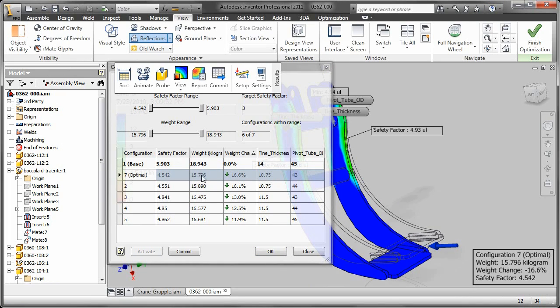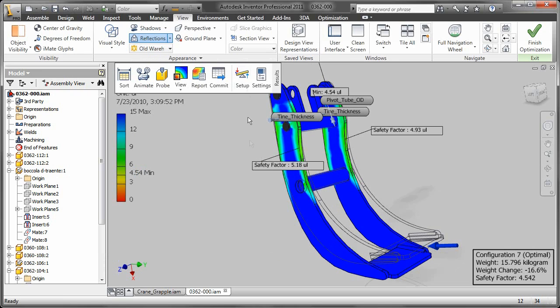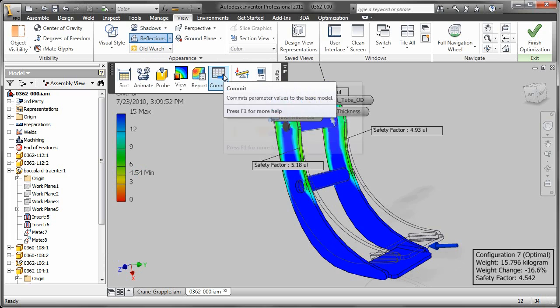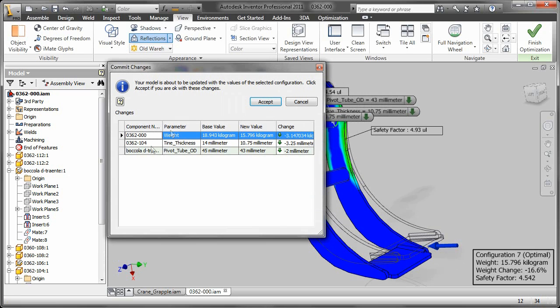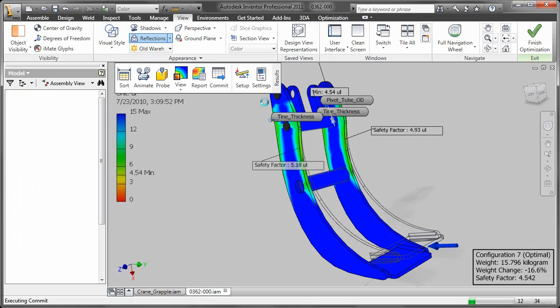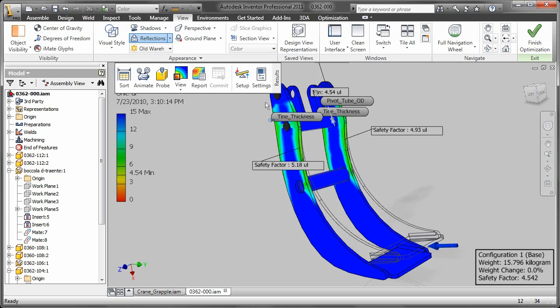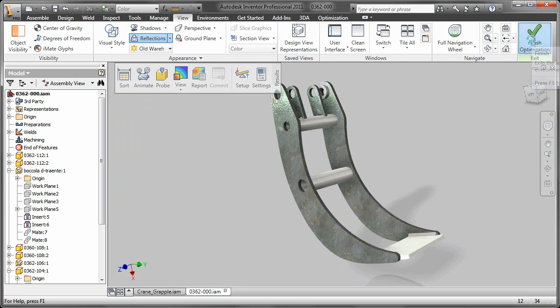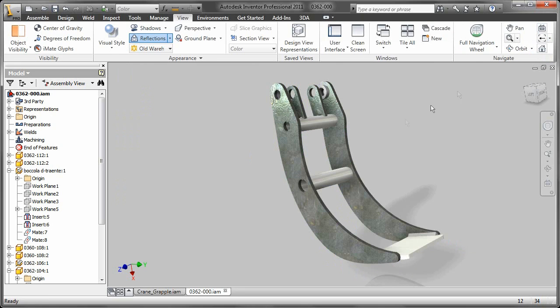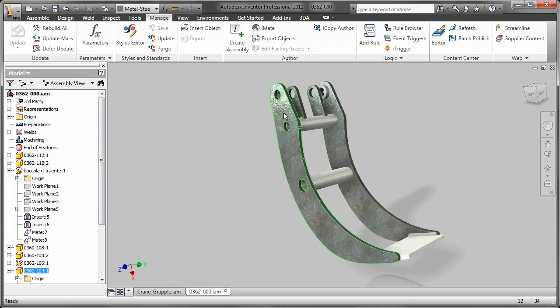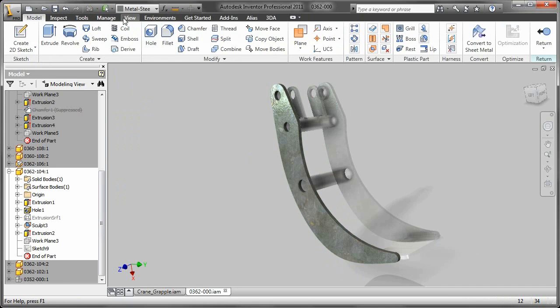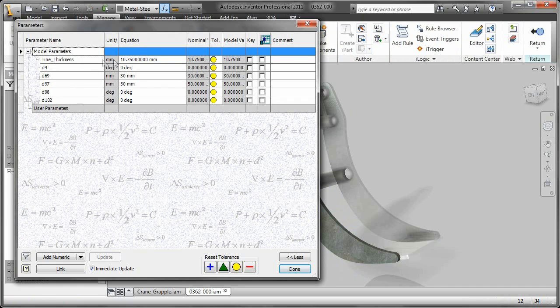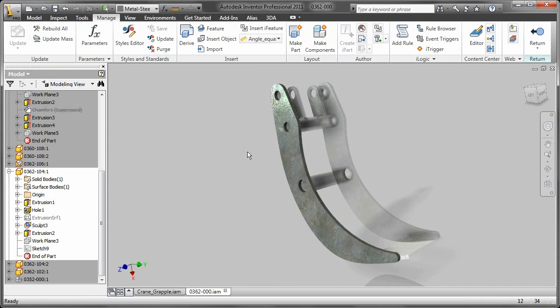So what I've essentially done is said I want to find the lightest design but still within my safety target to make sure that everything is good to go. I've reduced the thickness of those tines, and found the optimum diameter of that pipe, so that I've been able to lighten this subassembly, but still adhere to my safety factor and what I wanted my design to be.